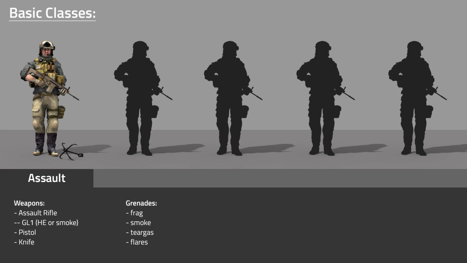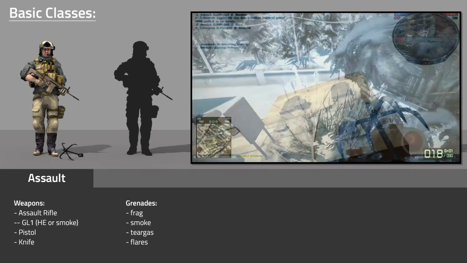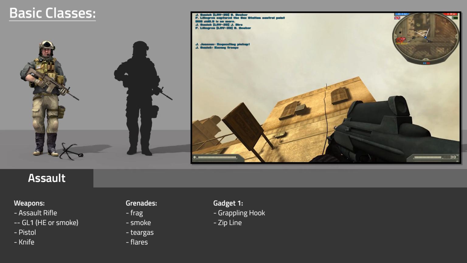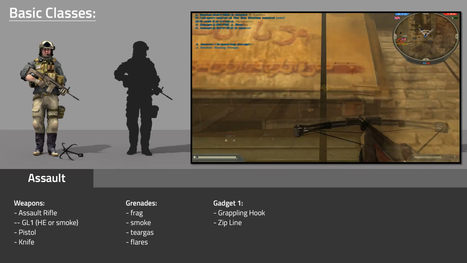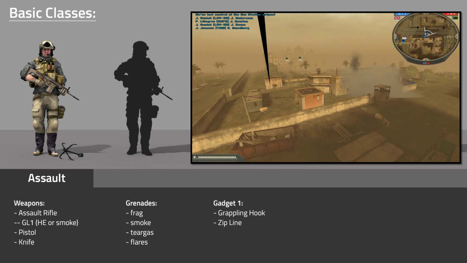But to engage the enemy is not the only job of the Assault. He is also responsible for creating new routes for his squad, and he can do that with the underbarrel grenade launcher. But he can also do that with his grappling hook or the zipline. You can choose which one of these you like best or works best for the map you play on.